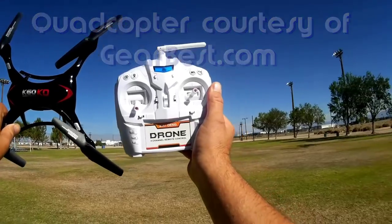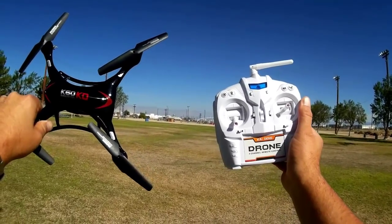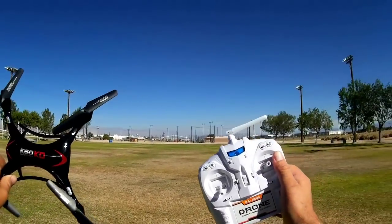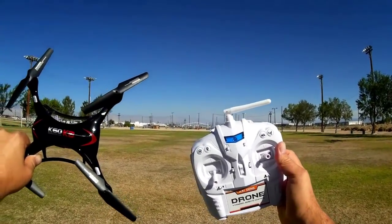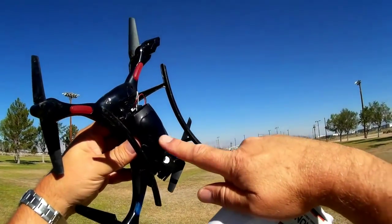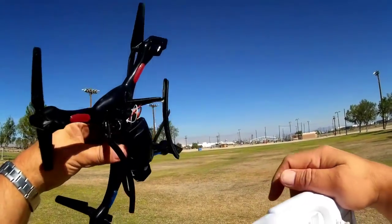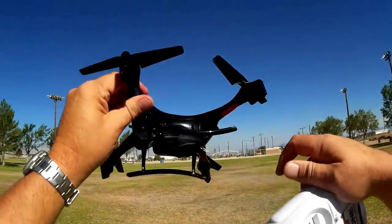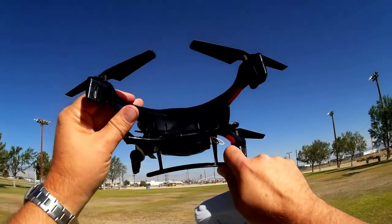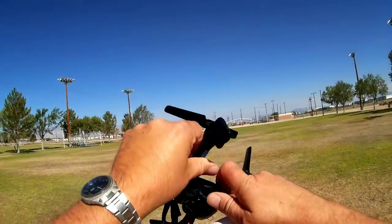I did an initial review just showing its camera, but I didn't get a chance to actually demonstrate things like headless mode and the range of the quadcopter. This thing's advertised at 300 meter range. I'm not going to be doing 300 meters today, but I want to verify that I get past at least 100 meters to the edge of this soccer field — and one-key return, I want to demonstrate that too. I also wanted to see how much more flight time I can get by not recording. The flight time with the camera recording was only about three to three and a half minutes. Can that be greatly increased without recording? Which means you might want to consider removing this camera and adding an 808 keychain camera. Because a 300-meter quadcopter with an 808 would be pretty awesome.